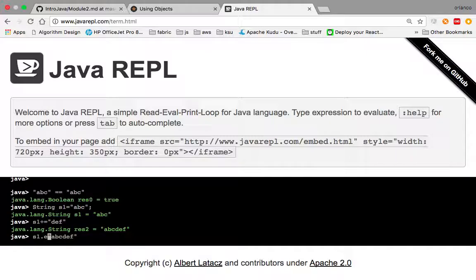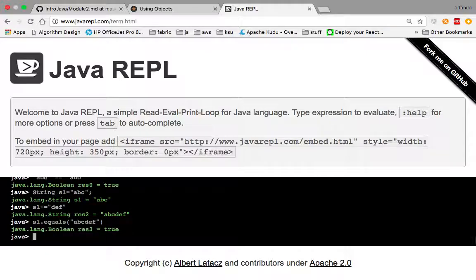That's easy. True, right? That's what s1 is, abcdef. So dot equals should return true. What would == return? False, because they are not the same object.